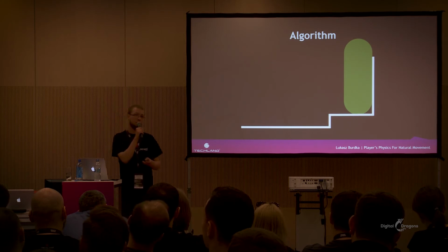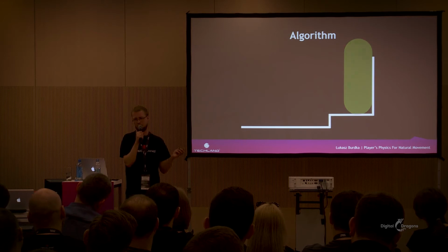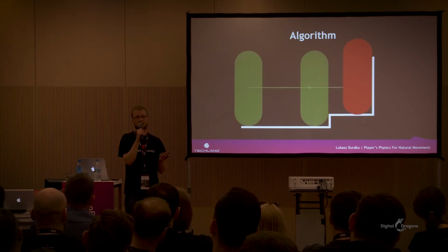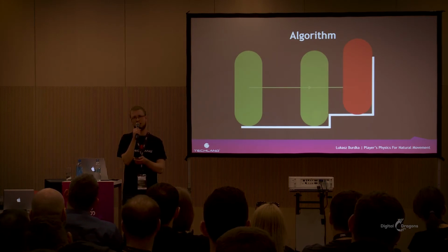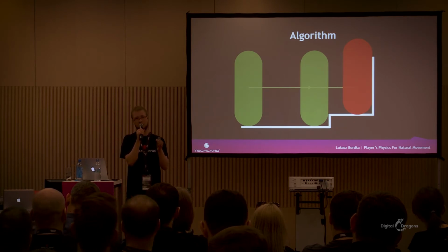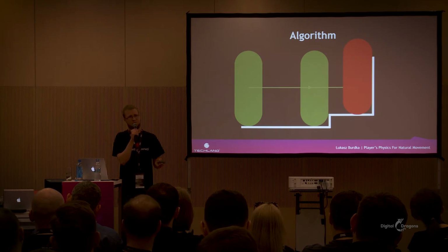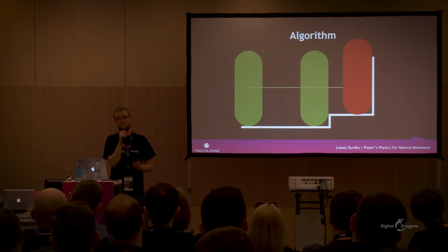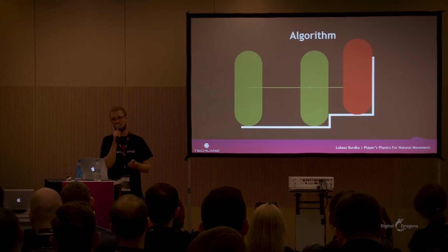But if we detect that we can't move there because it's too steep or too high or whatever, we can perform an additional validation step by just casting the capsule from source to target destination and check where it stops, and then rerun the algorithm trying to reach this new destination. And the general idea is not very complex, and the implementation was rather simple. But as always, the devil is in the detail.